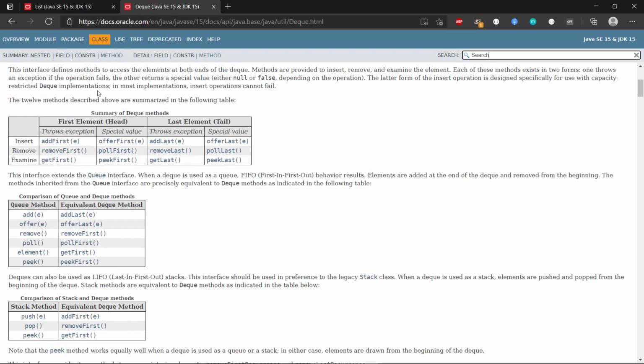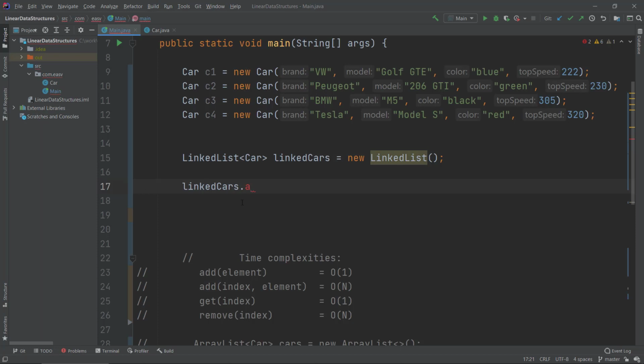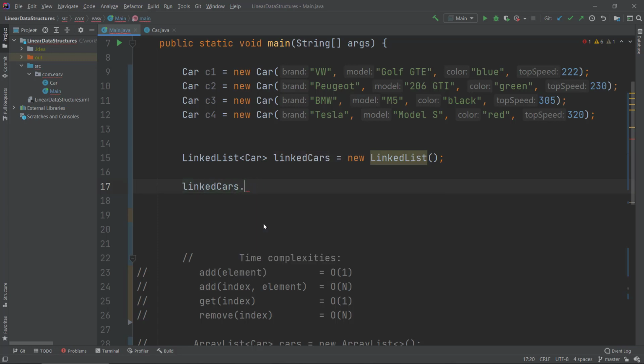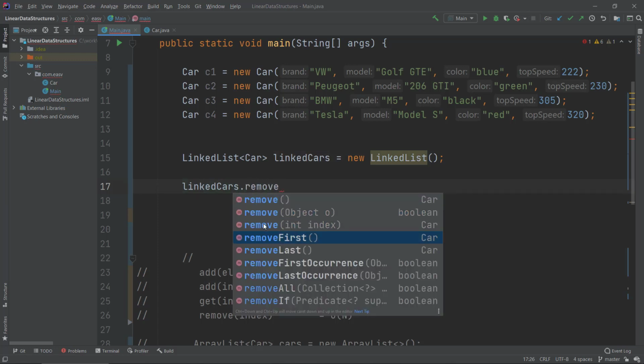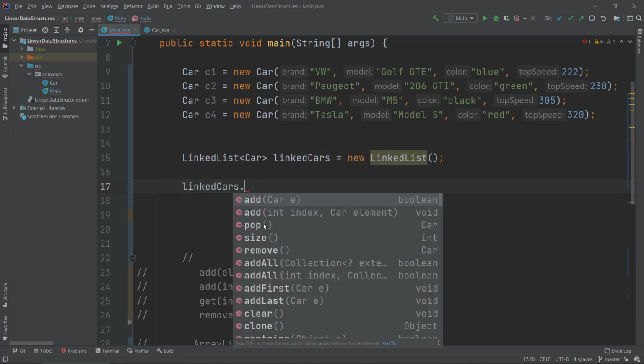So we have all these Deque methods: add first, remove first, a lot of different methods. That is also part of the data structure. So we can see that that's why we have add last, add first. We also have remove first, remove last. A lot of handy methods. So it's a really versatile data structure, this one.